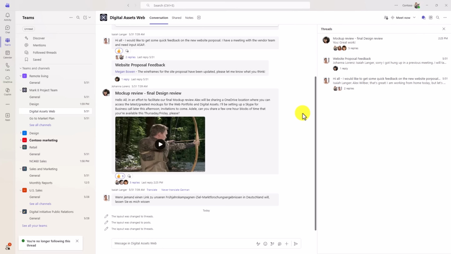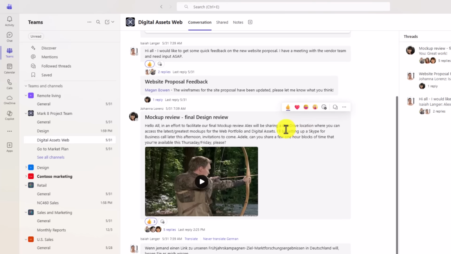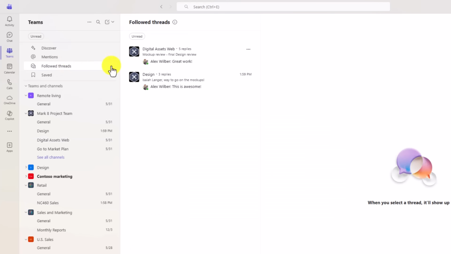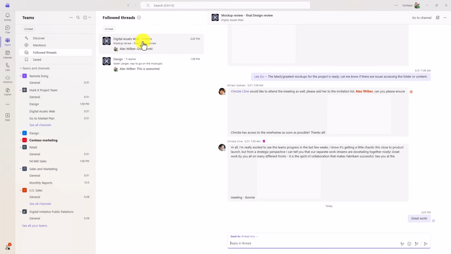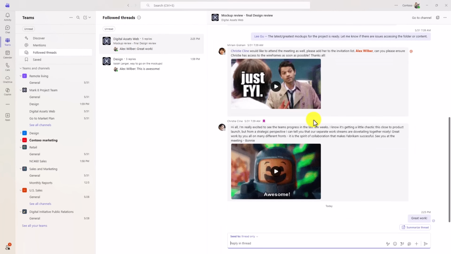What's also nice, just like you can save messages, you can follow threads to keep up to date on what's happening. So this thread right here, I'm going to hit the three-dot menu and say follow thread. Now this thread is followed. And if I go to the upper left, there's this followed thread. So I'll drill in here. And here are the different threads that I've been following. So this one here, I'll click and it takes me right to that thread that I was following. And if there's any updates, I can get notified and go check these things out.